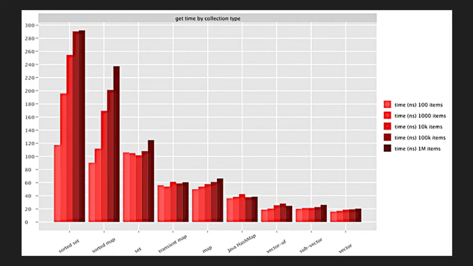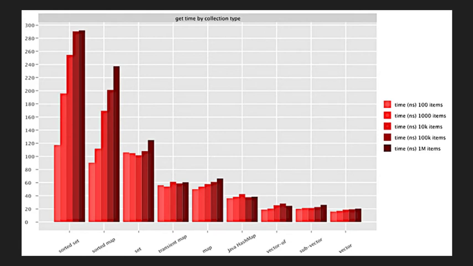I also illustrated them in order of increasing speed. So we start from the left where we have the slowest, and we go down to the right where we have the fastest.